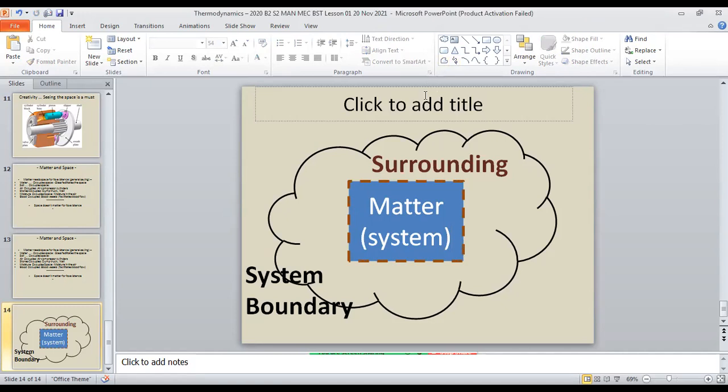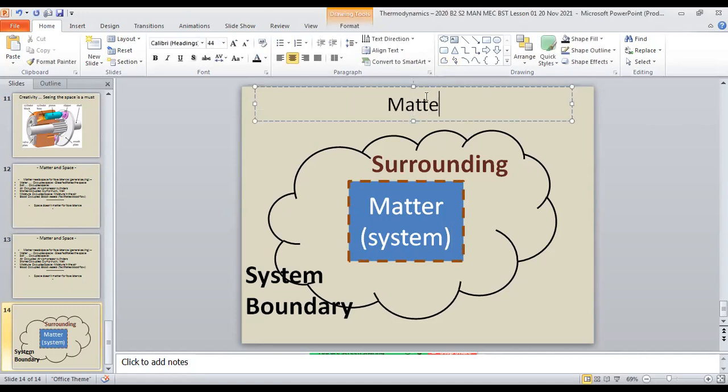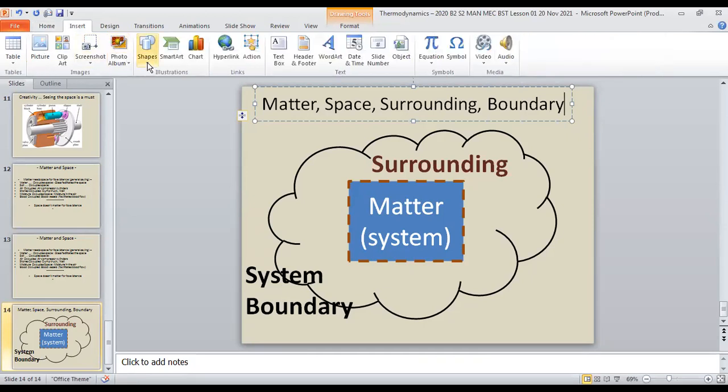Later we will learn it. So here: matter, space, system, surrounding, and boundary. This matter I put within brackets as system, and the boundary I put as system bound. I hope you can make sense of this.